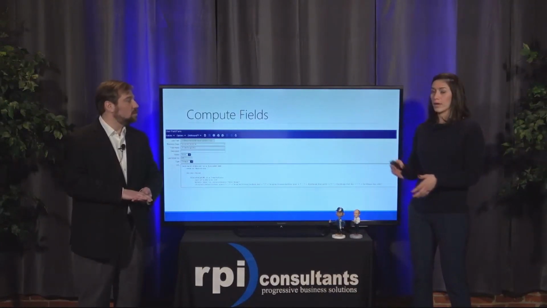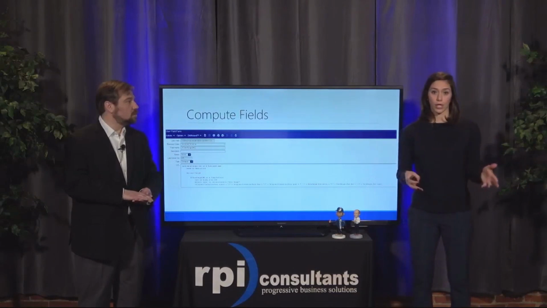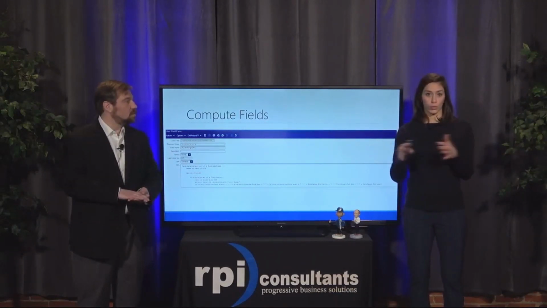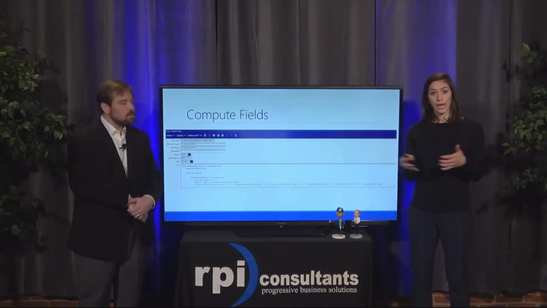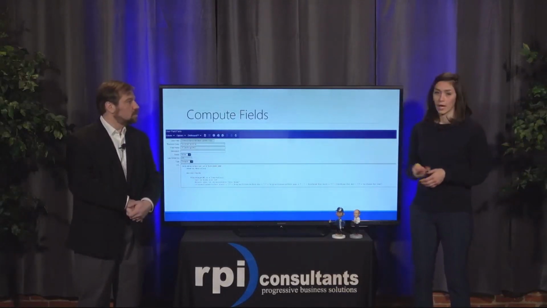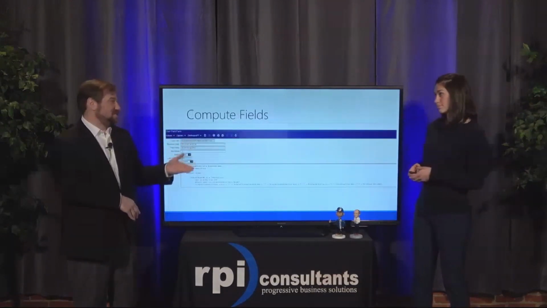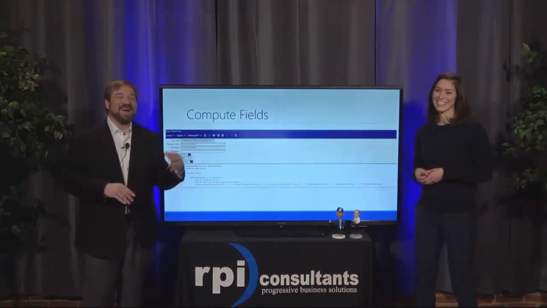So for example, if you have merit pay and target variable compensation pay, and you want to add those numbers together for an overall total comp recap, you could put that right on the manager awarding view using a computed field. Right, and another thing with that is, sorry. It's okay, keep it coming.